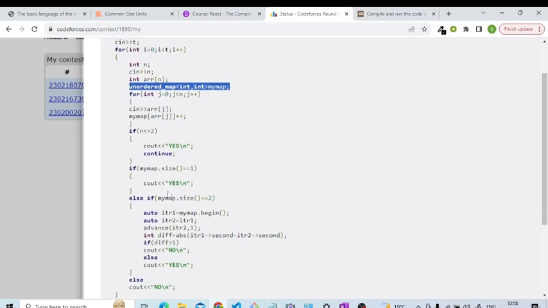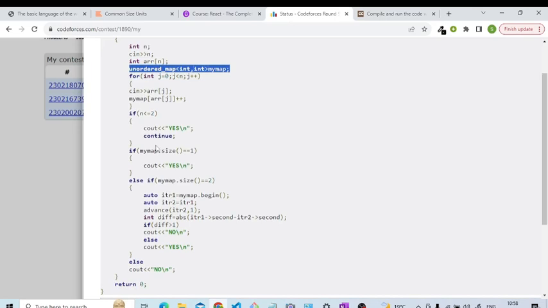Now we go to different cases according to the size of the map. If the size is 1, then it will be yes. If the size becomes 2, then it may or may not be possible. If the difference of the counts of the two distinct elements is greater than 1, then we will print no, else we will print yes.